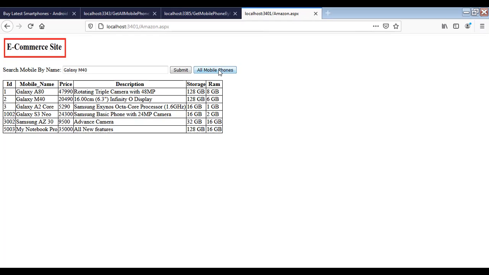Today I have covered B2B communication using 4 different projects. I created one site, then 2 web services, and in the last application I created one form and consumed the web services provided by my mobile company. This is the practical implementation of service-oriented architecture.